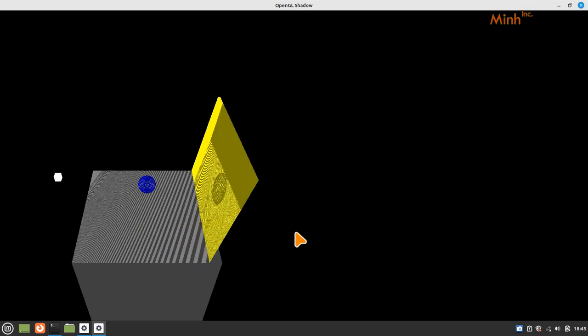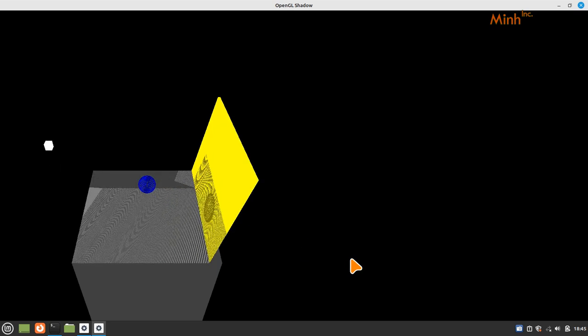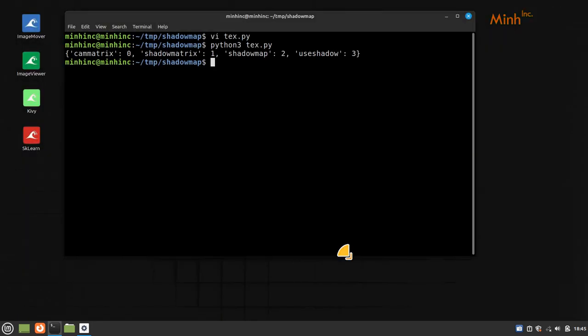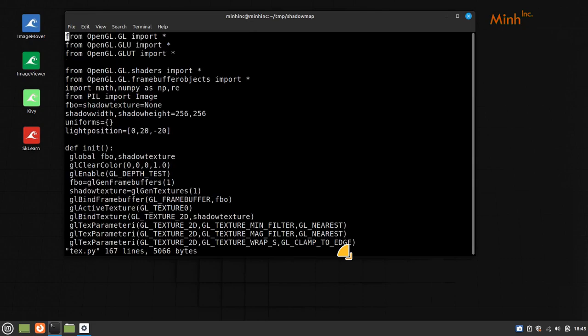See how big the acne is, and it is becoming smaller the way the light source moves. Anyway, I think it's nice to have this moving a little better.